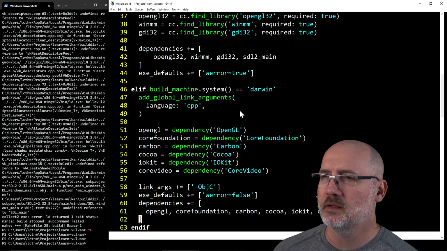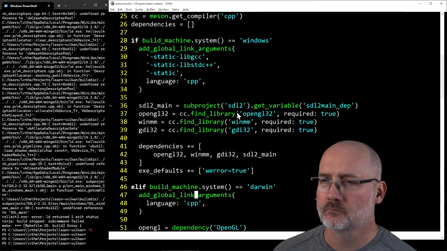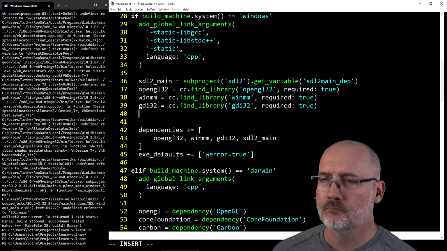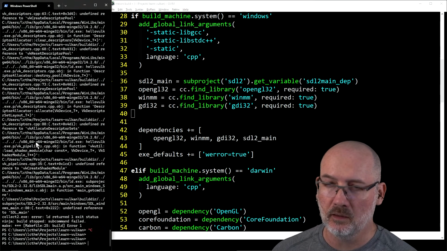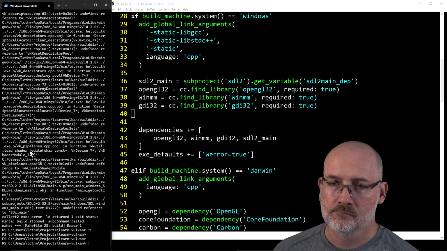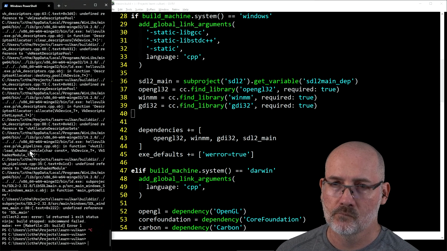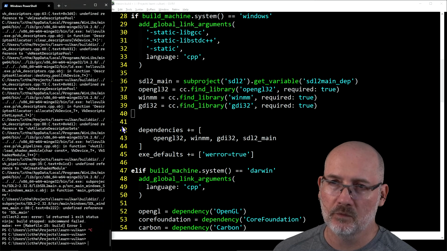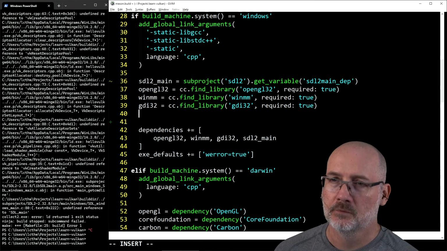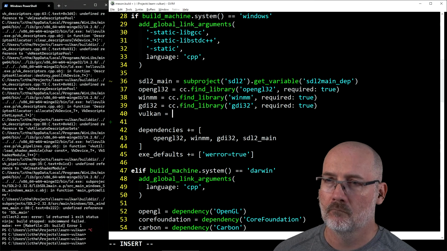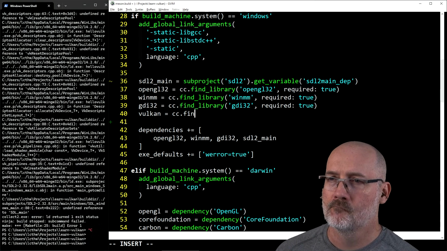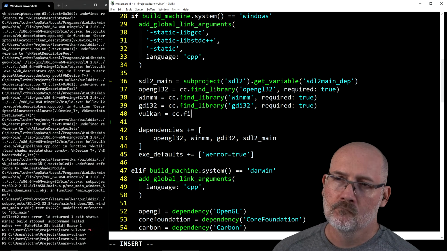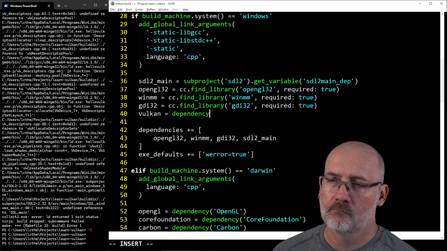It's interesting that Linux didn't need that. Okay. Am I gonna have to search for the library name? Let's make a guess. Let's try that.